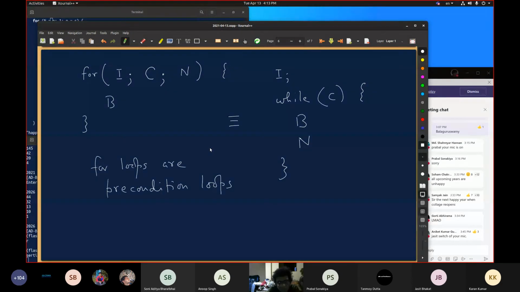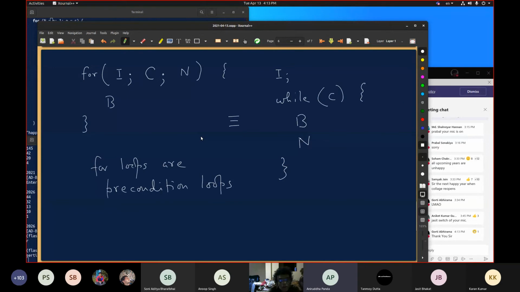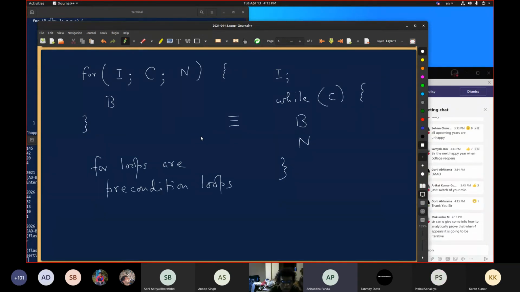Sir, in the previous example, if we put a condition on S also, like if S is less than equal to 15, then when will the loop terminate? You can do that.